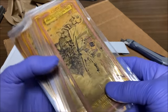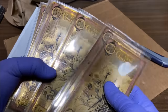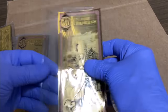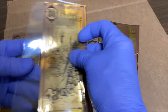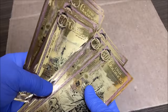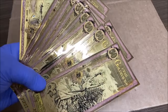Oh, look at that. 50 denomination Utah goldbacks. First thing we'll do is take them out of these liners that they come in. All right, there we go. 10 50 unit Utah goldbacks.